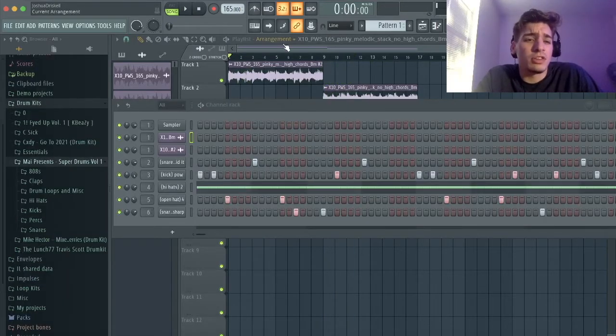So now that we're done with the drums on this beat, I'm going to go ahead and get started on the 808. I think on this beat, I'm going to go for a low 808 with a little bit of distortion, but I'm going to keep it pretty simple and probably just follow the kick pattern. Since the melody has so much going on, we don't need a crazy 808 going. So I'm going to go ahead and look for the 808.